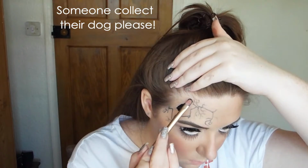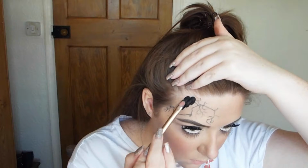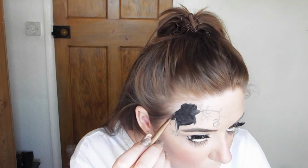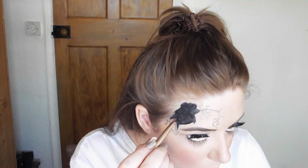So what I'm going to do is to fill my two missing pieces, my holes, in. I'm going to use a water activated face paint. You can get this off Amazon, you can get it from your local craft store. It doesn't really matter what brand of face paint, or if it's water activated or not, but this one is Snazaroo. I've got some water on hand. I am going to activate my black face paint and we're going to fill my holes in.